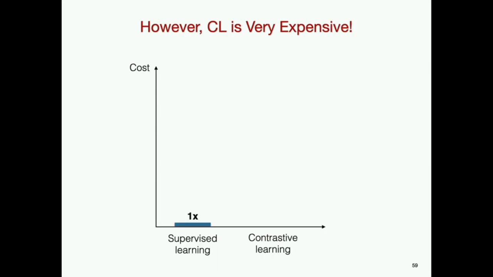However, while contrastive learning has all these benefits, it has no label requirements, faster adaptation to new tasks, and better robustness to distribution shift, it comes at a huge cost. Here I have a sample plot showing the cost of training a model that gets equivalent performance on ImageNet using supervised learning and contrastive learning. Approximately, contrastive learning is at least 10 times more expensive, if not more, because one, contrastive learning converges slower, and two, the computation of the loss function, etc., is also slower.